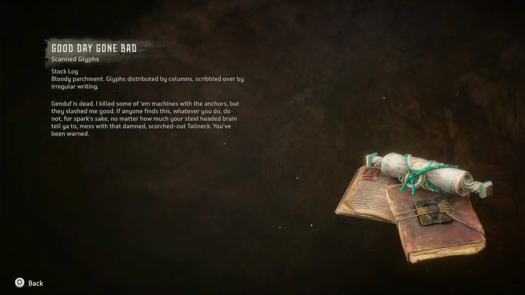Good day gone bad. Bloody parchment, glyphs distributed by columns, scribbled over by irregular writing. Gendalf is dead. I killed some of the machines with the anchors, but they slashed me good. If anyone finds this, whatever you do, do not, for Spark's sake, no matter how much your steel-hardened head brain tells you to, mess with that damn scorched-out Tallneck. You've been warned.